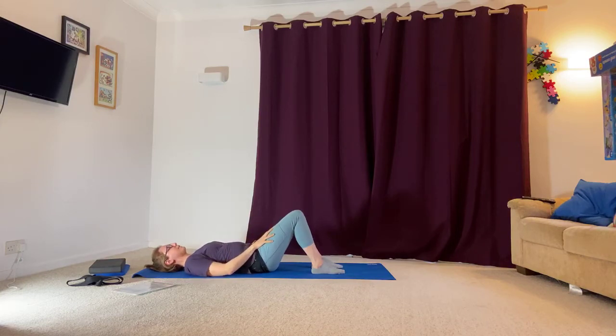Okay, just relax them. If you need to, give the legs a little wobble, just feel the tension release. You don't need to be gripping on, just feel it release. Okay, we're gonna tilt the pelvis under and over. So we're working into that mobility of the lower spine again, just feel the lower back press into the floor, raise up to the ceiling. So if you had a torch or a pencil on the front of your pelvis, it's drawing a line in between your feet and then above your head. And just feeling that lovely movement.